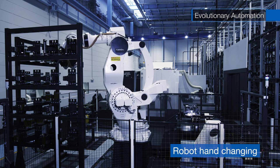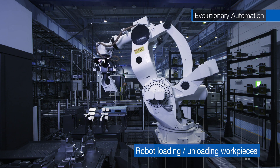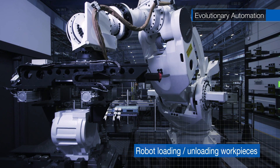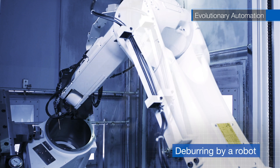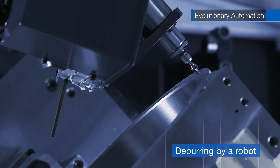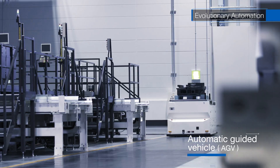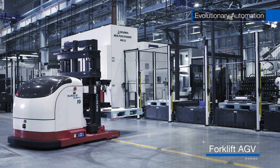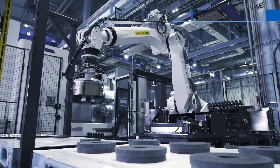The robots change their hands according to workpieces of various sizes and shapes. Sensors on the robot detect the position of the workpiece, weighing up to 600 kilograms, for load-unload operations. Furthermore, the robot can detect burrs on the surface of a workpiece and cleanly deburr it to complete a job in a fully automatic operation. Stacker cranes, automatic guided vehicles, and forklift AGVs are controlled based on the production schedule to supply workpieces with optimal timing. Together with Advanced Robotics, we have a completely automatic system.